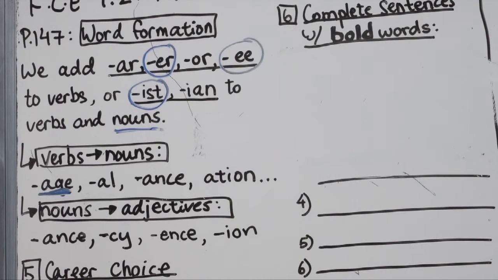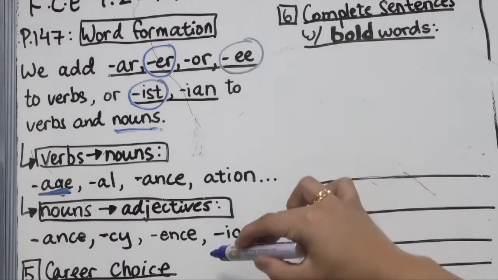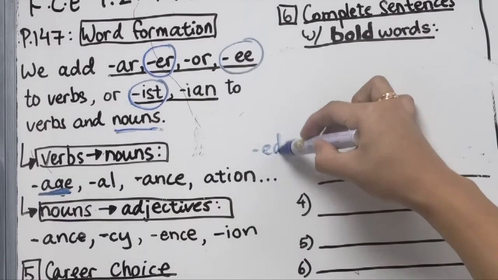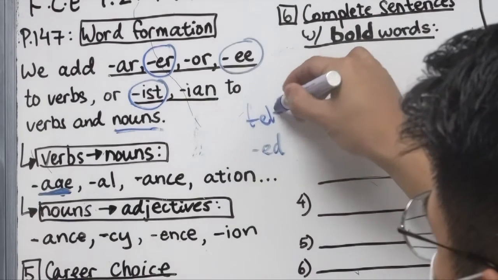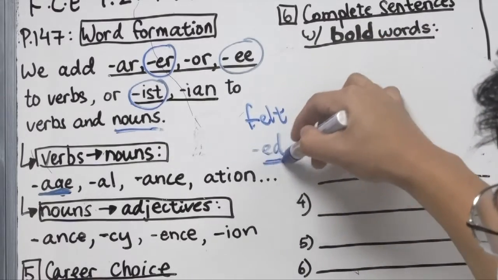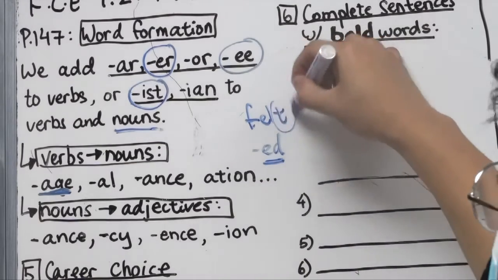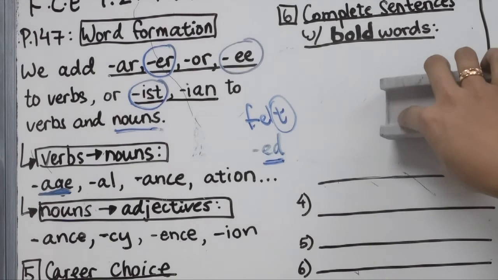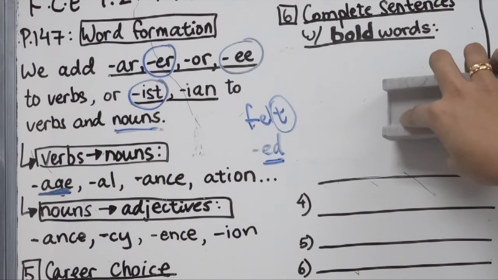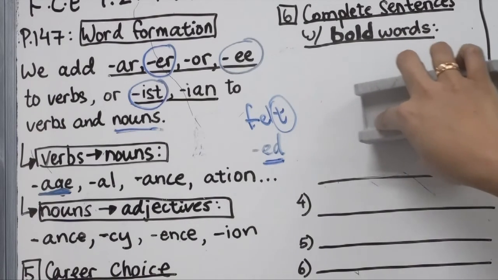For example, in the case of past tense, we add ed at the end of words. How about the word felt? I felt something. If we always have to add ed in past tense, then you can tell me, oh, Mr. Joe, this is not past tense because it's not ed. This is a false idea of how to form words. So there is no generic rule. We have to know the word itself. We have to memorize the word itself so we know what type of word it is.